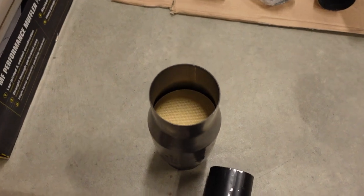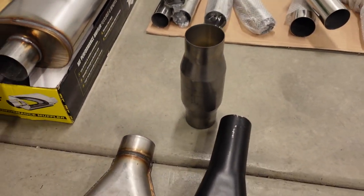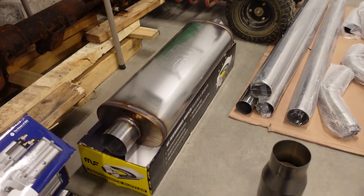Lastly, we've got a high flow catalytic converter. This is also just an Amazon item, I believe. These don't take away a whole lot of sound. That's why we have a little bit bigger muffler, just to keep this thing civilized, because when you're out on the trail, you obviously want to be able to hear your spotter or whatever's going on. You want to be able to hear trees crunching or rocks or whatever's going on.